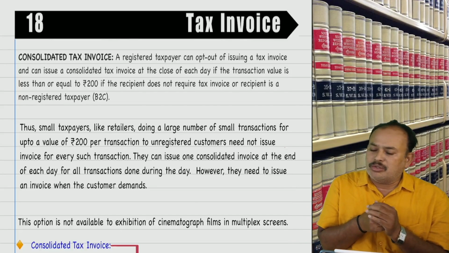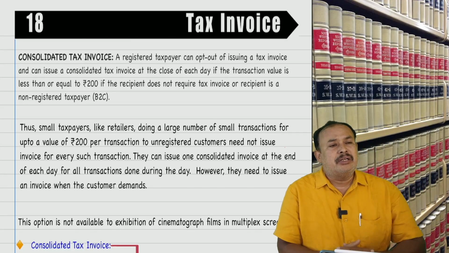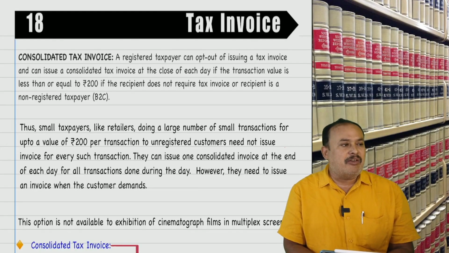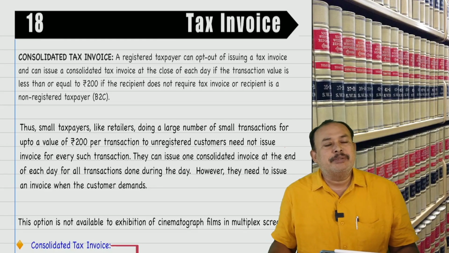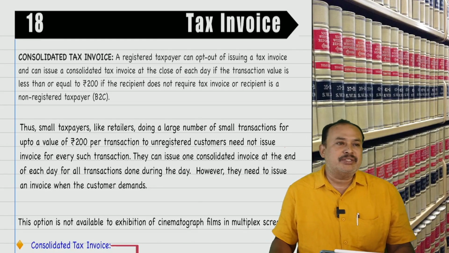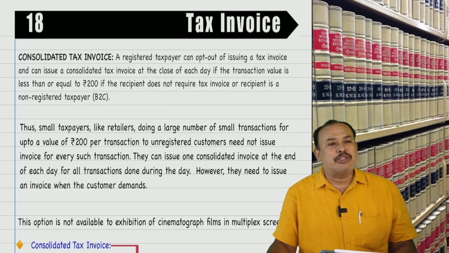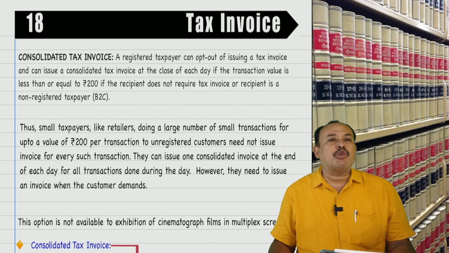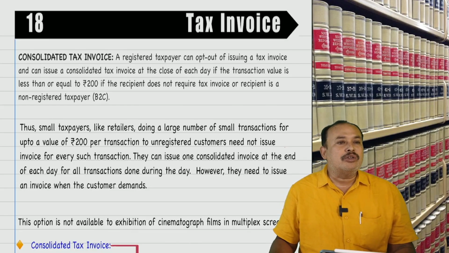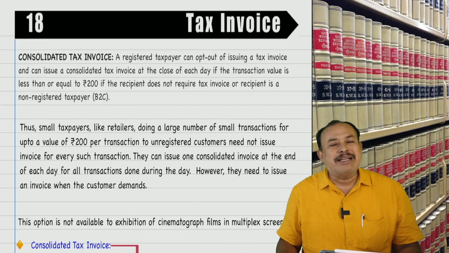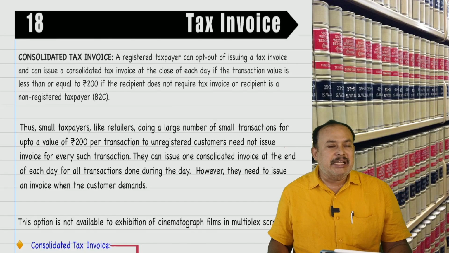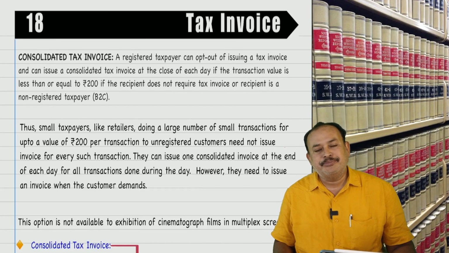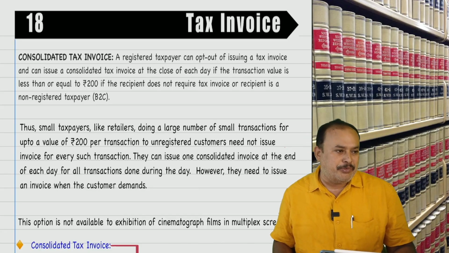In the last class, we understood the provisions of registration under the GST. Now I am introducing a new chapter: tax invoice, debit note, credit note, followed by e-invoice, electronic invoice. I am going to conclude this chapter with the e-way bill, electronic way bill, which is very important from the exam point of view.